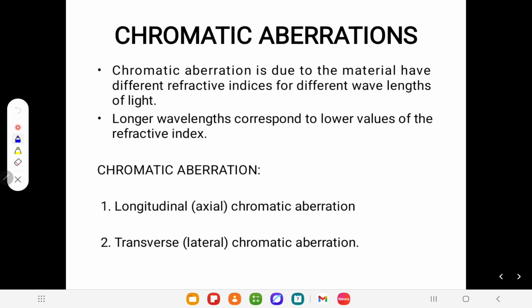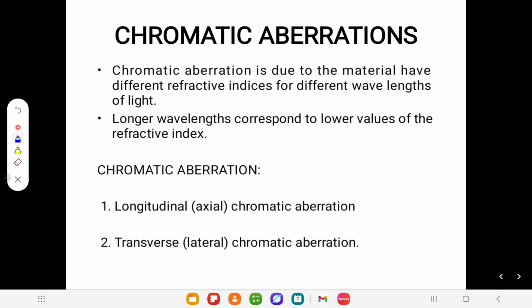So, chromatic aberration. I want to make clear that chromatic aberration is an aberration of refraction. It's not an aberration of reflection. In a mirror, there is no chromatic aberration because in a mirror, the angle of incidence equals the angle of reflection. So in a mirror there is no property like dispersion of light. It will not disperse light because the angle of incidence equals the angle of reflection. So there is no dispersion. So chromatic aberration is a property of refraction.